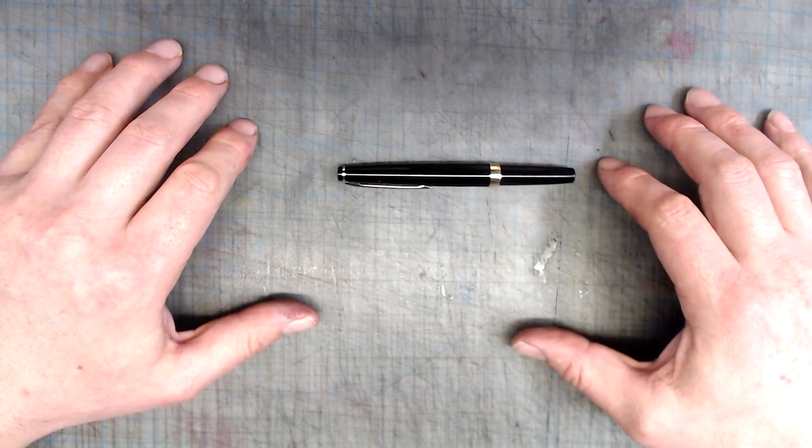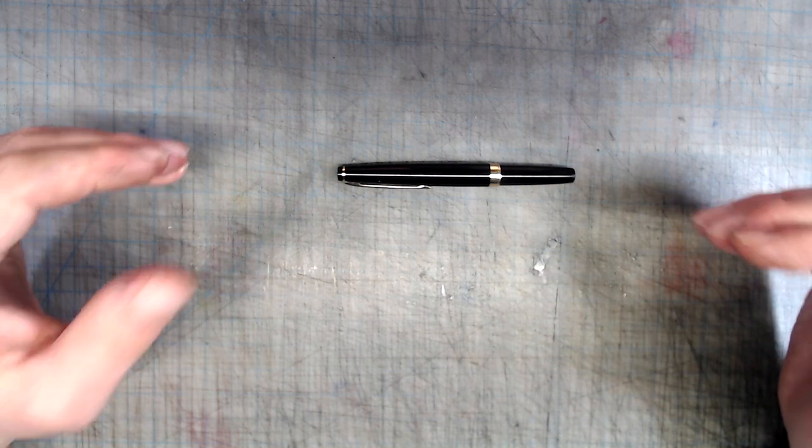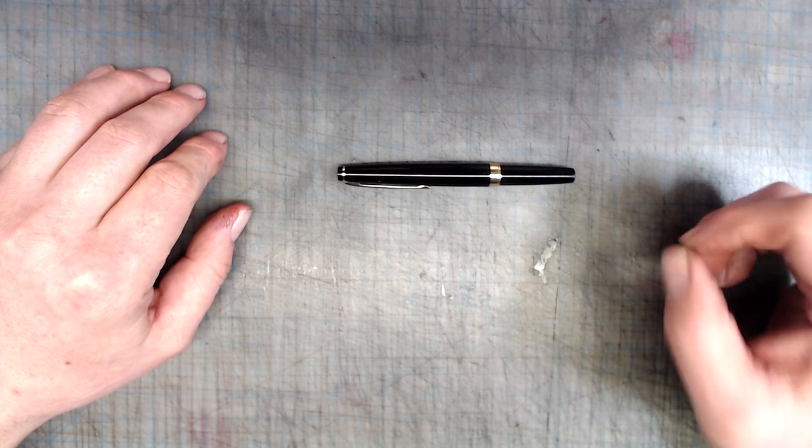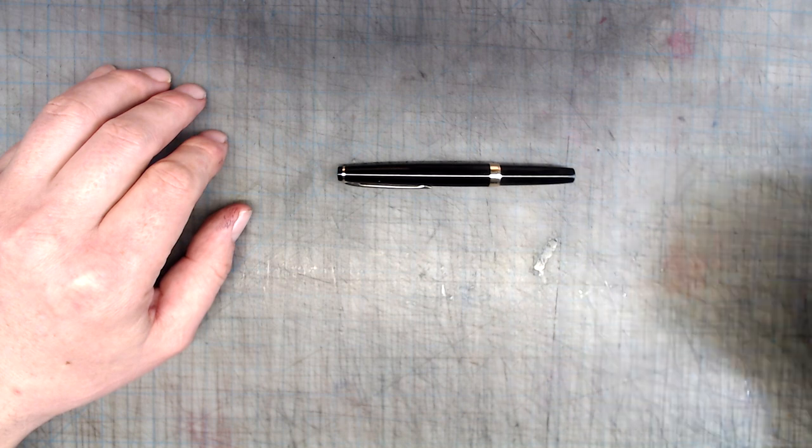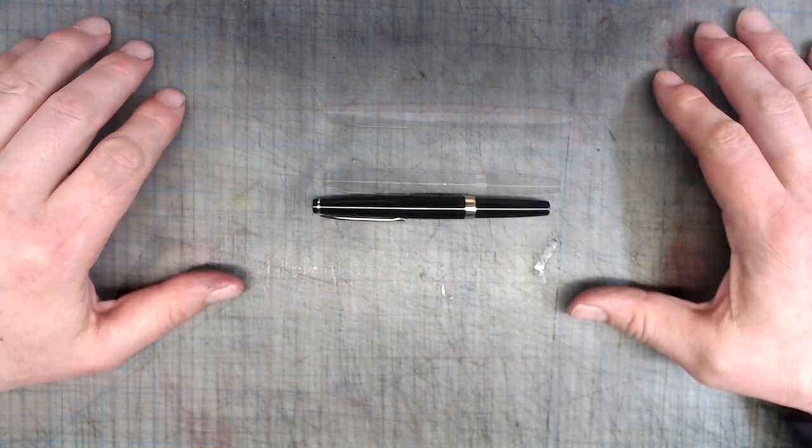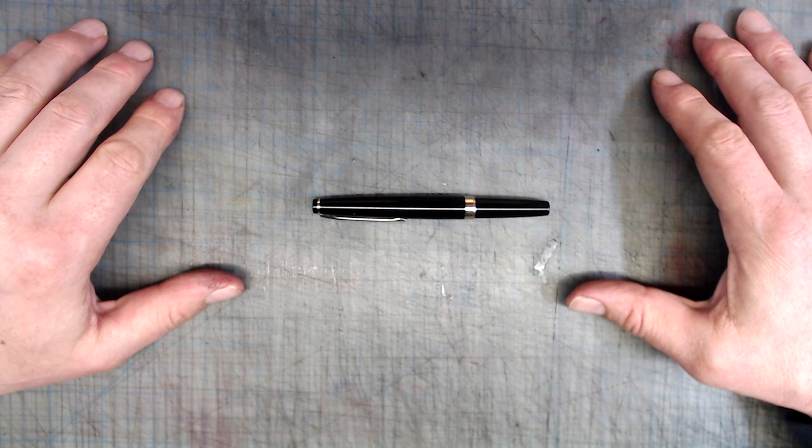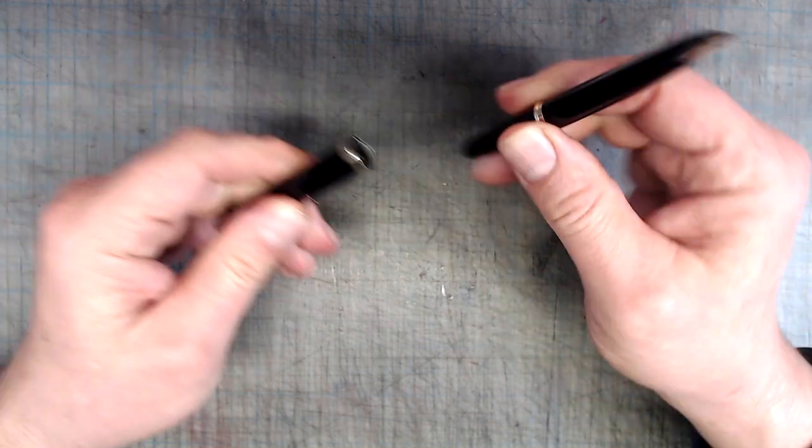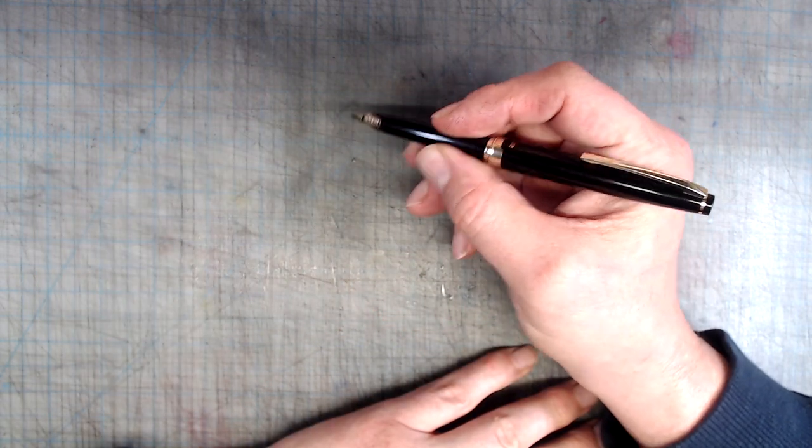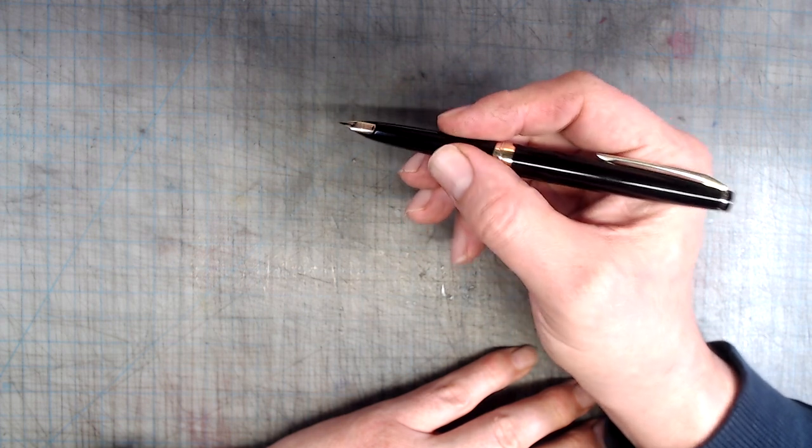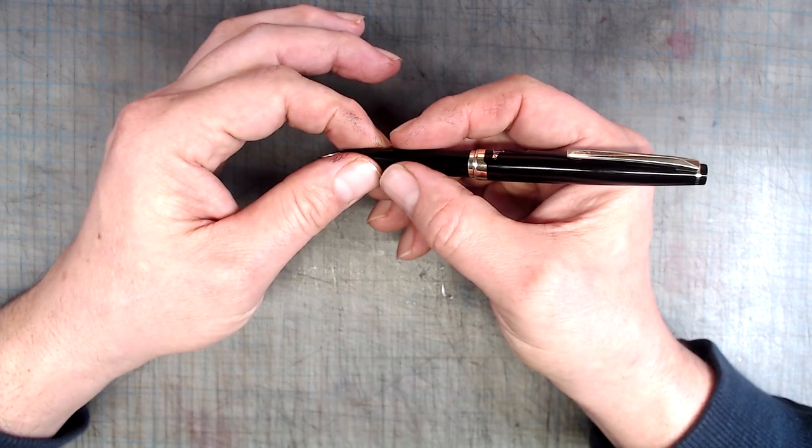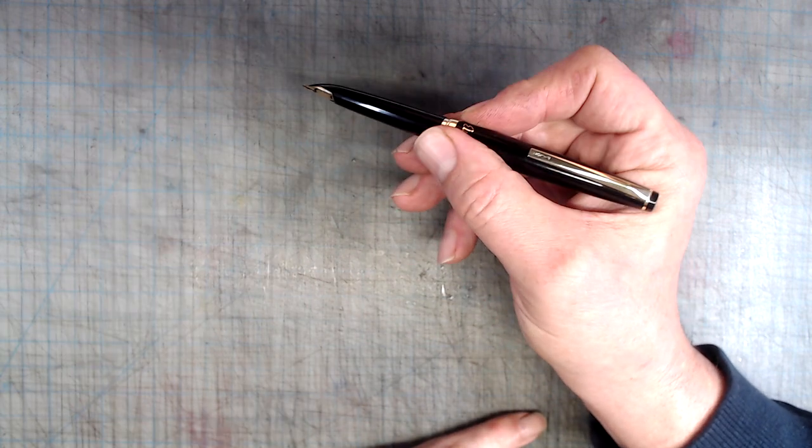This is the Pilot Elite Pocket Pen, and it just barely sneaks into the vintage category, with most of these being manufactured in the 1970s. This is a very popular design at the time, and similar versions of this pen were made both by Platinum and Sailor. Here is a Platinum version that is very very similar to the Pilot Elite. These pens are quite small when capped at around four and a half inches, and have a very long snap cap that slides smoothly onto the back, giving you a comfortable length of five and a half inches. This pen is quite slender and doesn't have a grip section, and because of this I worried that it would be too slippery to work with comfortably, but this turned out not to be the case. This pen is very comfortable to hold, and I love the fact that it's more or less uniform in length, allowing me to easily slide my fingers up and down the pen when I draw.